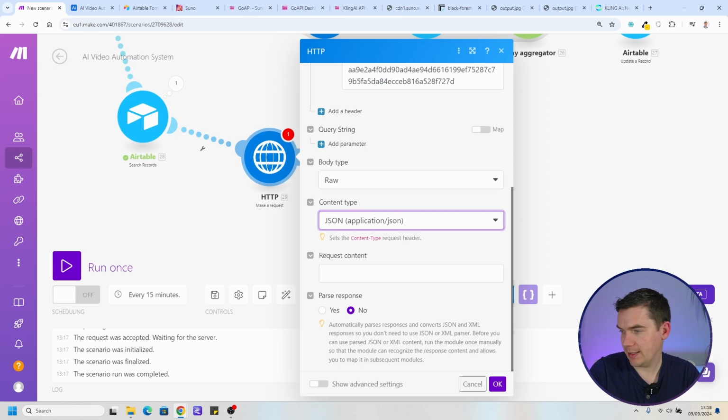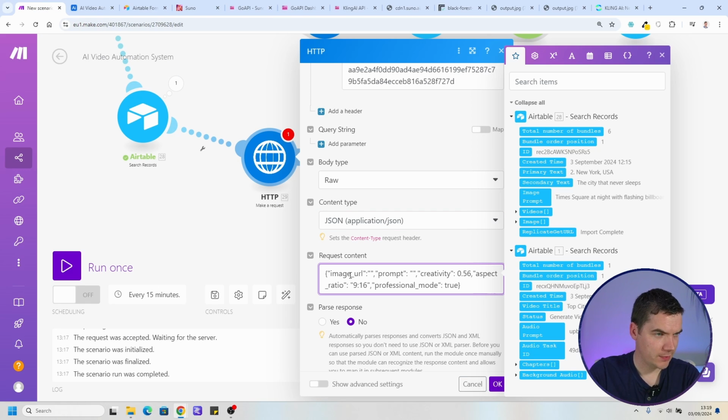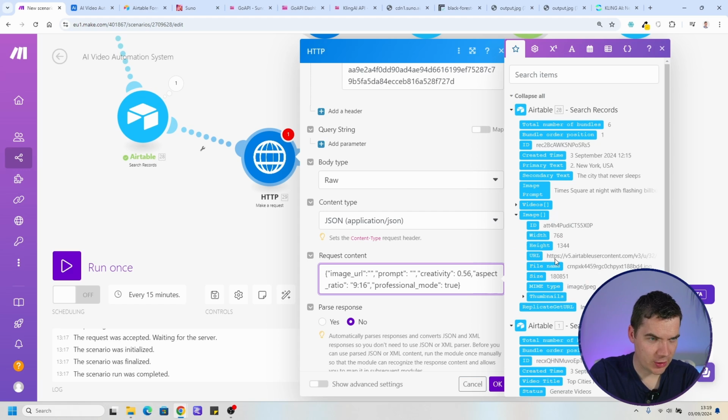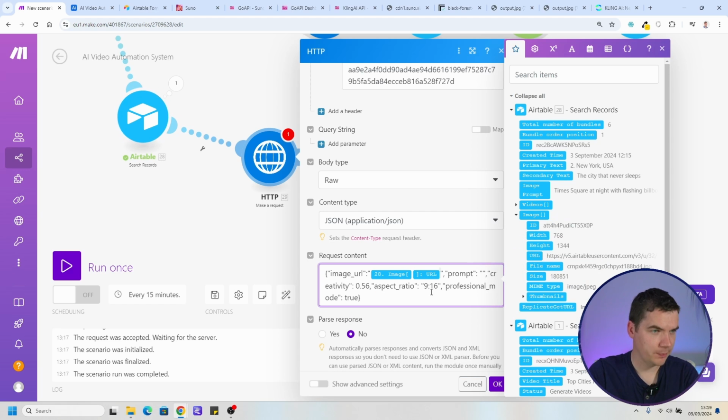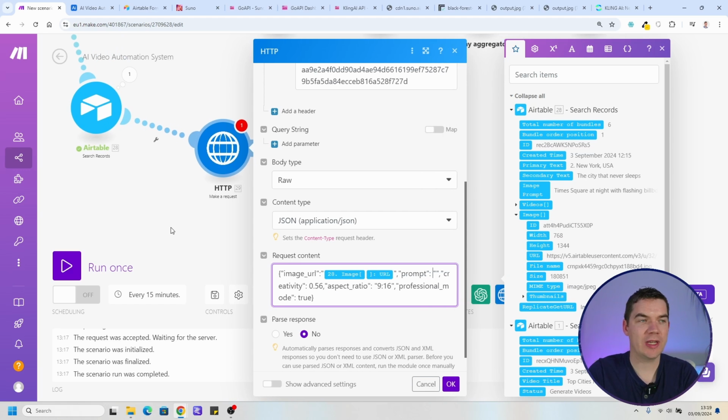Yeah, I'll paste in my prompt. Okay, so that's the image URL that I need to fetch here. So that is that one. The prompt, I'm not going to pass in a prompt. I'm just going to get the model to figure out how to animate it based off what's in the image. So let's see what it comes back with. Aspect ratio 9:16, because again, this is for social. And professional mode true. There's 2 modes on Kling AI: unprofessional mode, which is kind of low quality, and professional mode true, which is high quality. It takes a bit longer to output, so we'll leave it at that.